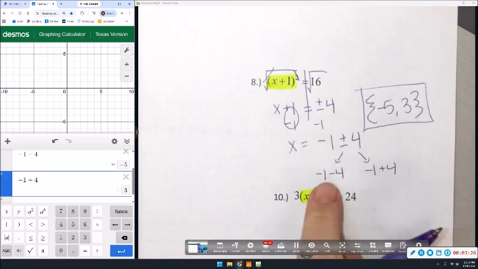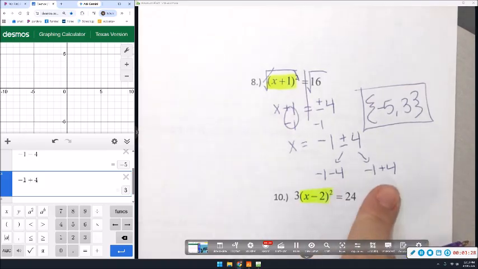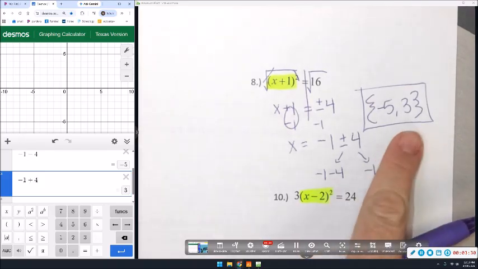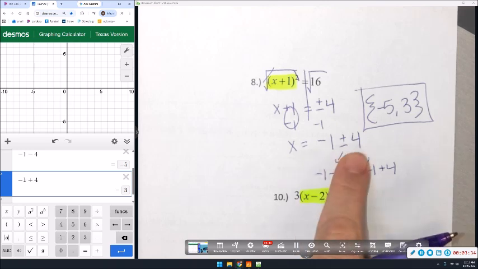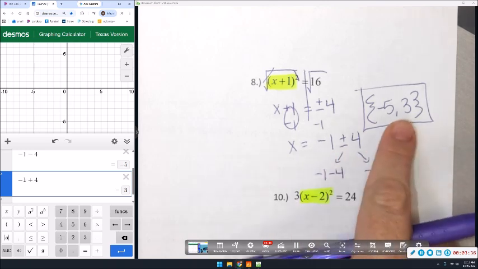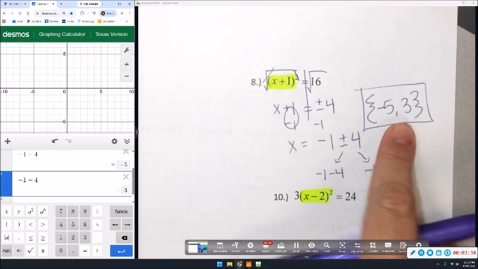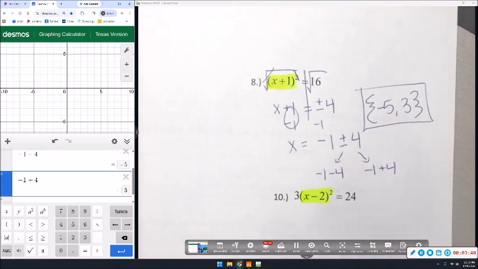Now, I'm okay if you don't show me this step of separating, if you're typing it in the calculator and getting the right answer, but I needed you to realize you can't just do positive and negative 3, because did this turn into positive and negative 3? No, you have to simplify it separately, okay?